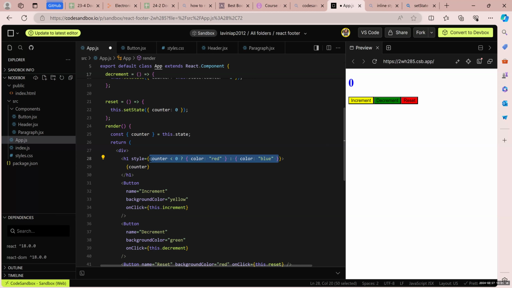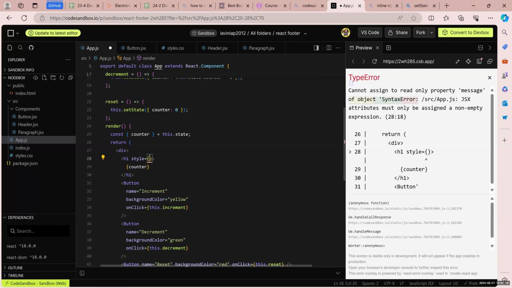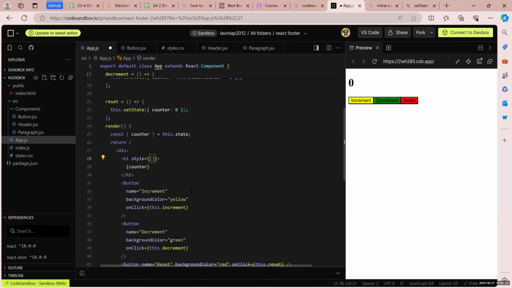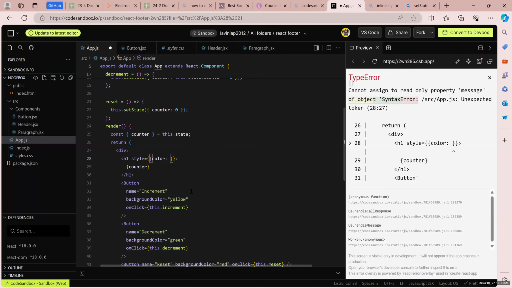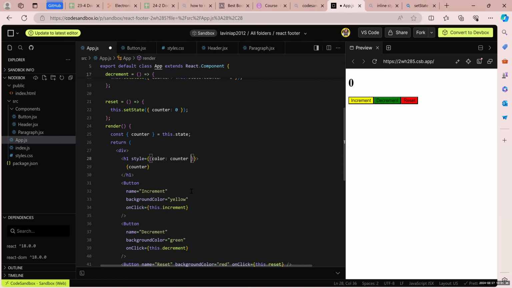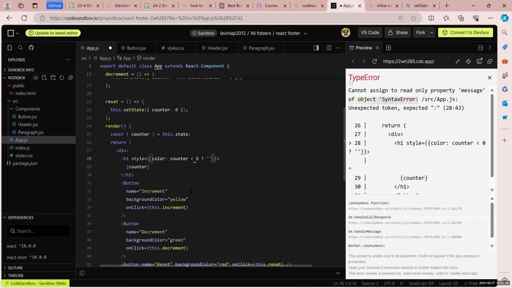Okay, so style, right? And then color, right? So if the state, so if counter up is less than 0, then we want red.